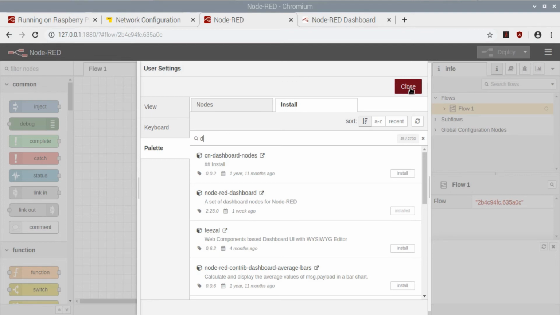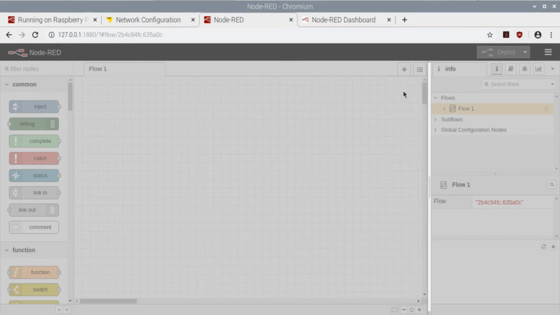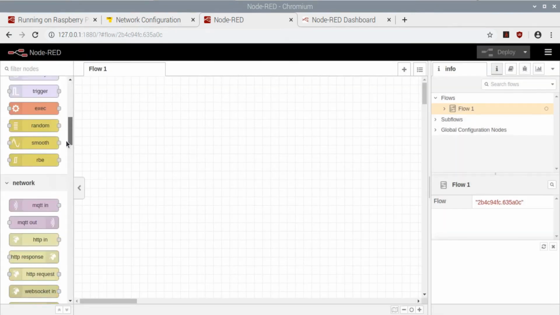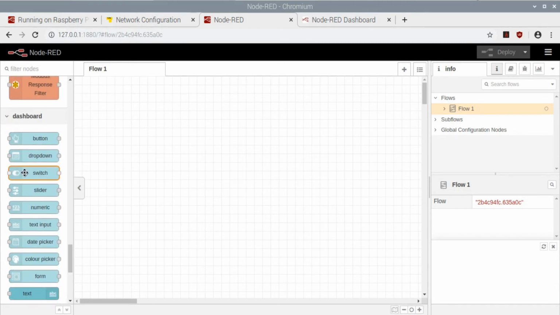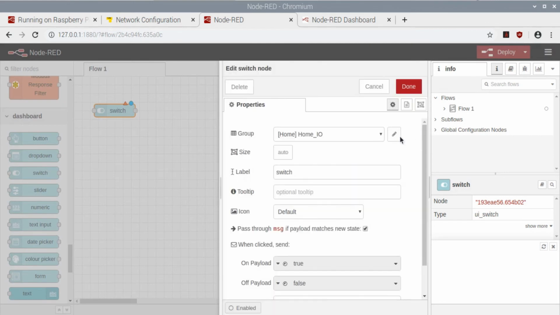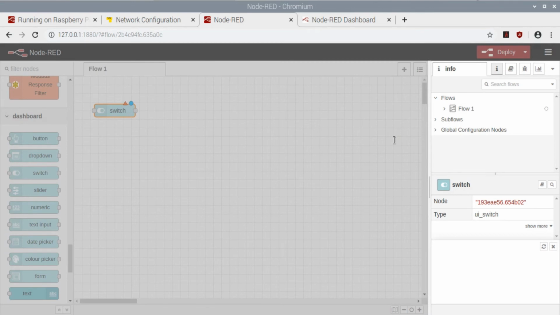And once you have those installed, now we're going to do our flow. So the first thing you're going to do is go down to Switch. You're going to drag this and drop it onto the flow. And going to go ahead and configure it. What you're going to need to do is configure a group name and configure a tab.